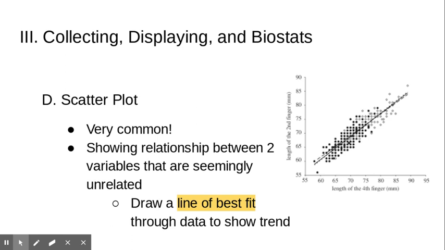So scatter plots, because the data isn't represented on a continuum, we don't connect individual data points, but we do draw something called a line of best fit through our data to show the trend that may or may not exist in our data. So a line of best fit, if you're not familiar with that, is a line through the data that reflects about as many data points above the line as there are below the line. So you just get your ruler or your straight edge and you kind of angle it through the points and get about as many data points above as below, draw your line, look at your trends.